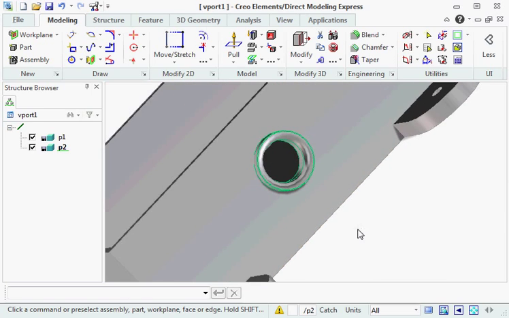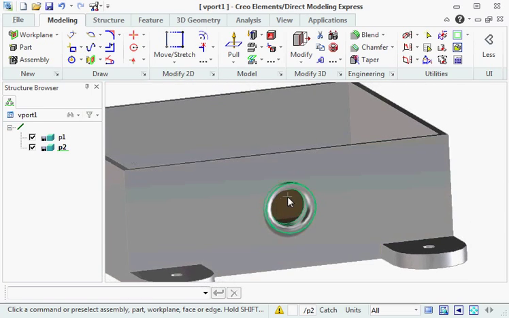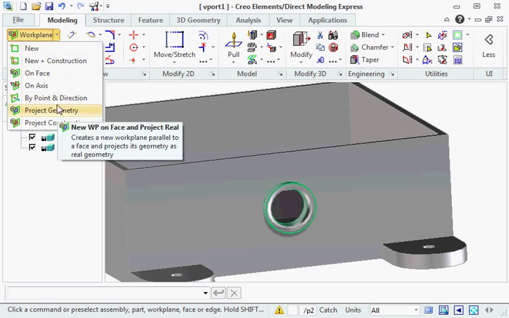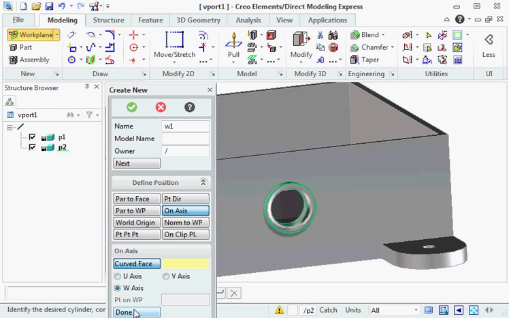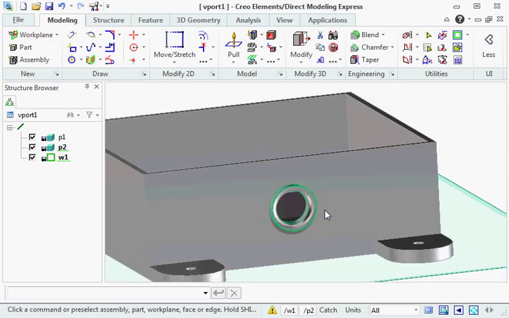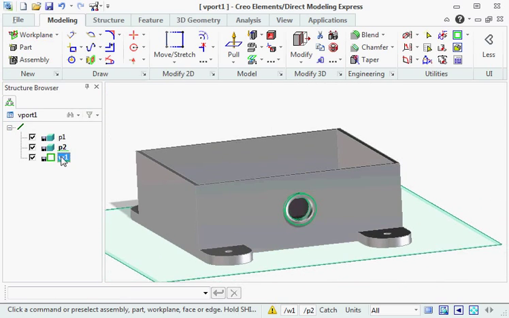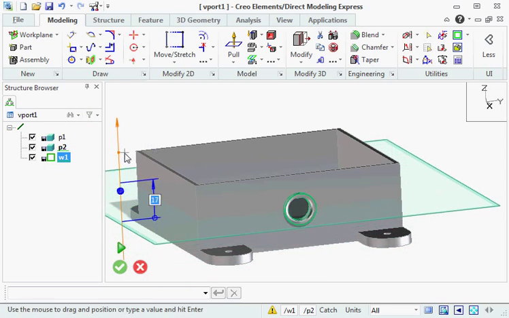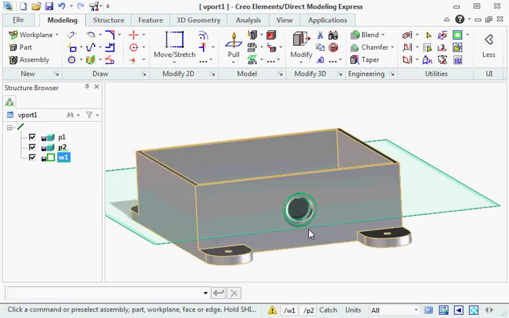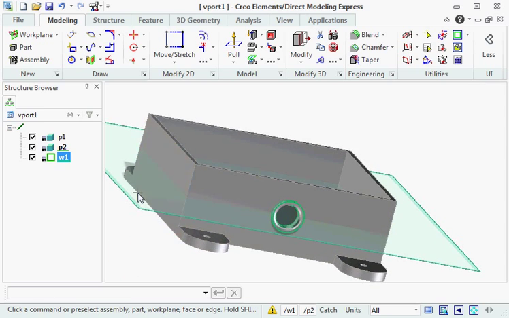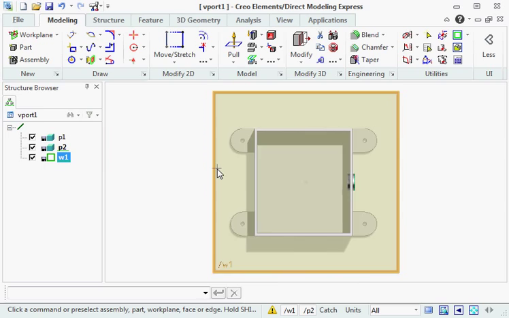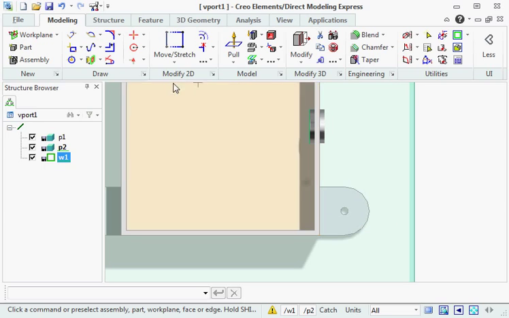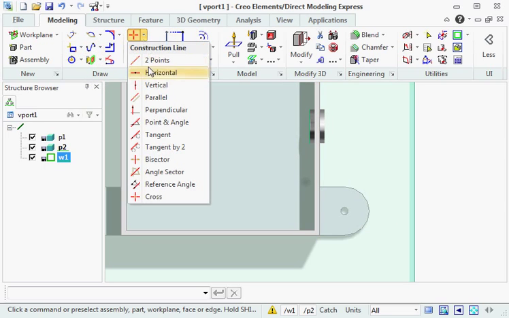Once you have created one fillet, you can apply the same radius to other edges before you click OK. Yes, and the work plane can be moved this way. If you double click on the work plane, as well as on the part, and select move the plane, you can move it.